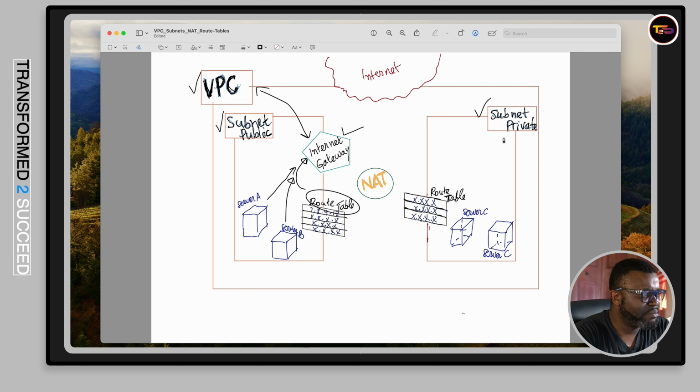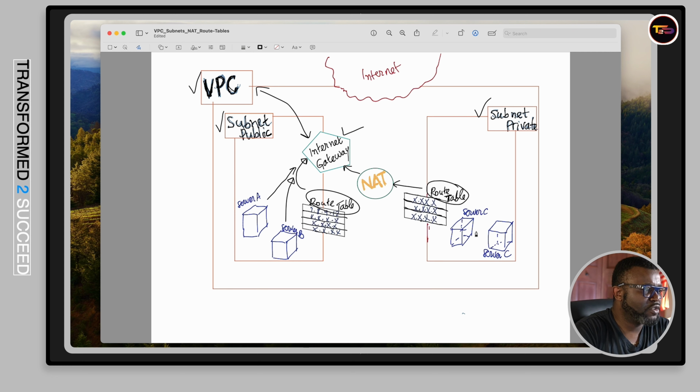And then the private subnet will do the same. We'll also create a route table. And instead of connecting the route table to the internet gateway, we'll connect it to the NAT gateway. The NAT gateway is an intermediary resource that we place between the private subnet and the internet gateway.